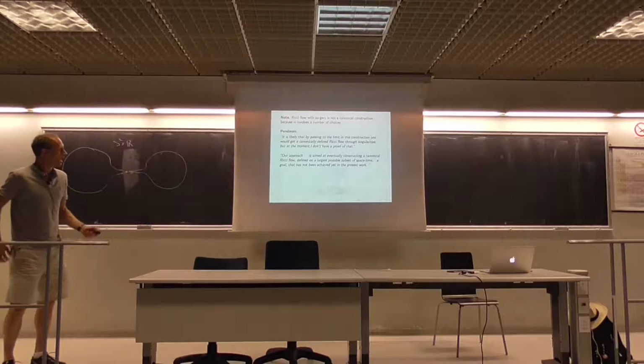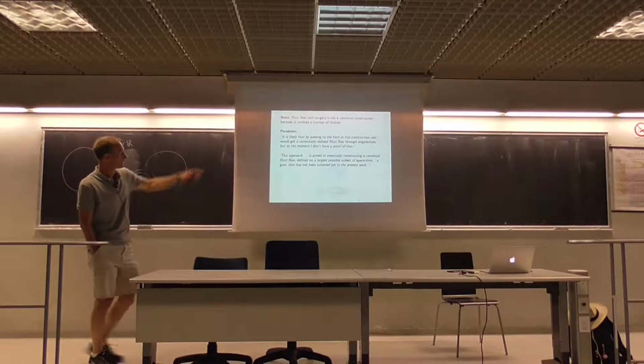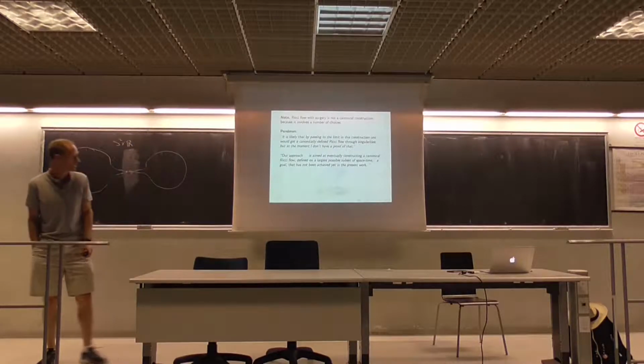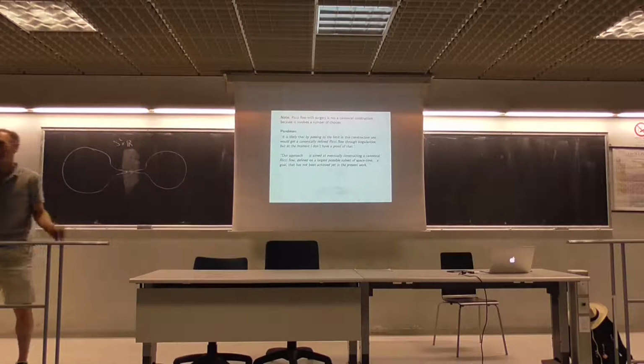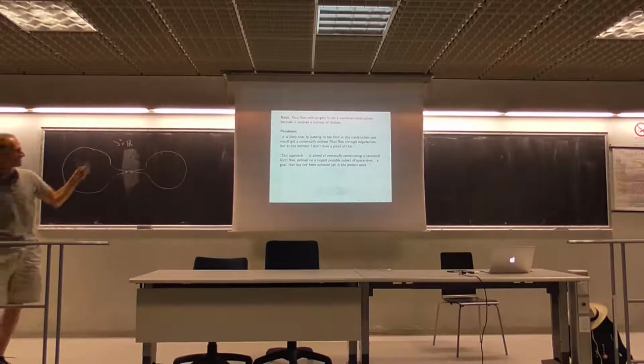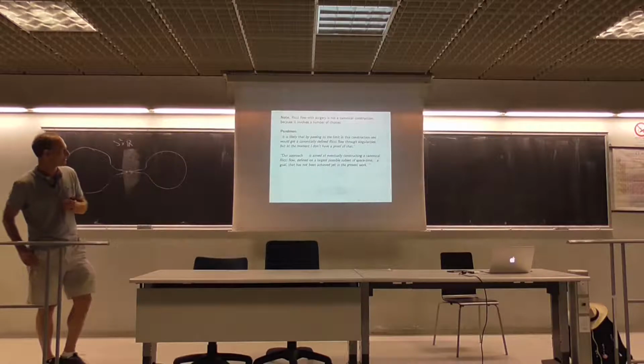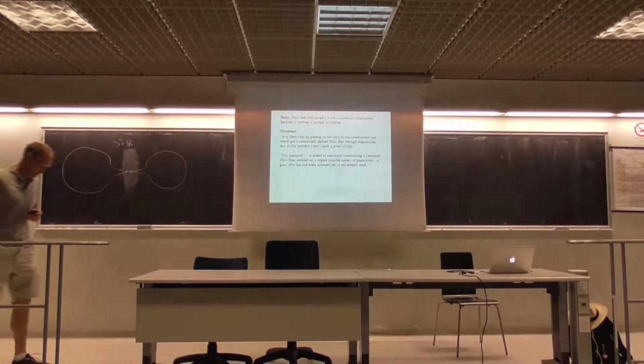And he also says, so our approach is aimed at eventually constructing a canonical Ricci flow to define the largest possible subset of space-time, a goal that has not been achieved yet in the present work. So I actually find it rather amusing. This is on, I think, the first page of his second Ricci flow preprint. I mean, this is a preprint that solves the geometrization conjecture, but you pretty much have to read the introduction three times before you realize that he's actually claiming to solve this. And instead, on the first page, he's talking about how he has not really succeeded in reaching the goal that he wanted to get to.